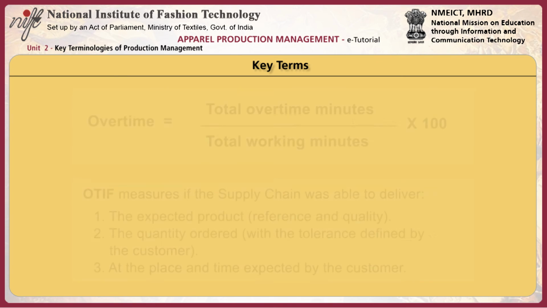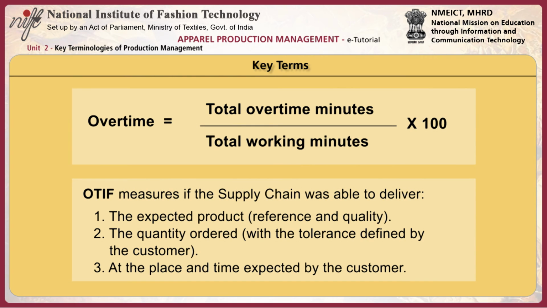Overtime percentage. The percentage of overtime being used over total working hour time. As overtime costs a considerable amount of money to the company, a tight control should be kept on overtime percentage. This is calculated over days, weeks or months, representing the overtime being used in the factory. The planning department can improve their plan in future and keep a check on the plan based on these overtime trends.